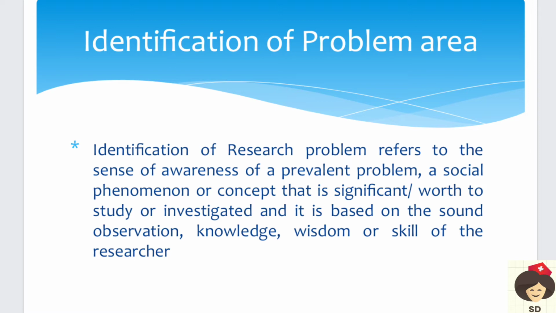Okay, so that means we have to have an awareness of where we are going to study, on what problem we are going to study. It may be a social problem or a new invention we are going to do. So what all the things we want to study, on which area, and what all the problems we have to study, we have to first identify, and this needs a sound knowledge, observation, wisdom and skill of the researcher. Only if the researcher has all this knowledge and observation, then he can make a good problem statement and go forward with the research study.